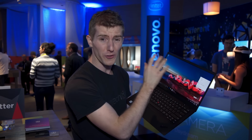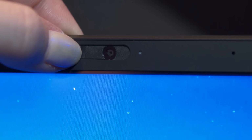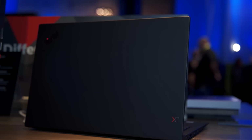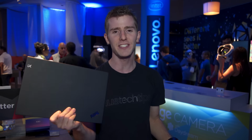Now let's get into the things that I'm super disappointed about. So the premium 1440p panel, not available with touch. Thank you, panel makers. The IR camera is not compatible with the cover, and the IR camera version is not available with the premium panel. So it's like, man, it's so close to being basically perfect. Maybe next year. Maybe next year. I feel like I say that a lot. It's going to start at $1709. That is a weird price point.